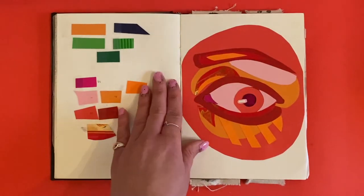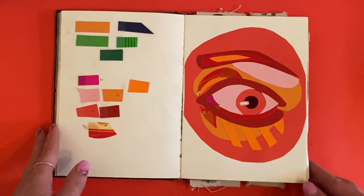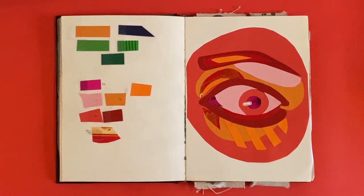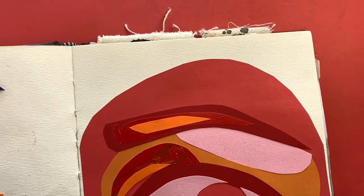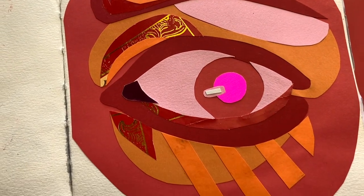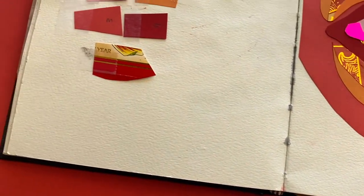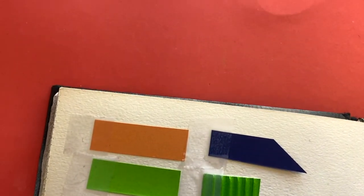This page is from another challenge I did for Onkaparinga Youth. To complement Gemma's plein air scenes of homes and gardens, I decided to focus on the figure but do it in a different way. I did a collage based on a drawing from life — sketched it out, then created almost like a stencil from the drawing and used that to create the shapes of paper. I really like this work, I think it turned out really well.